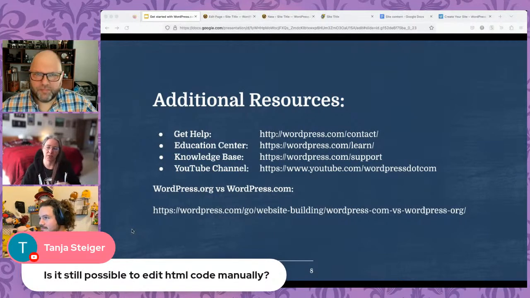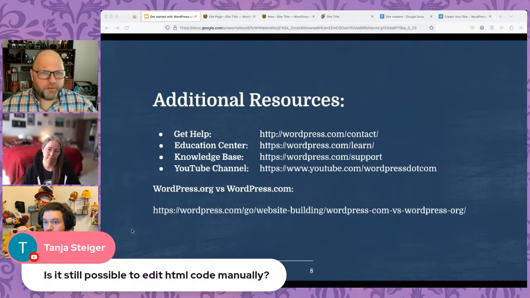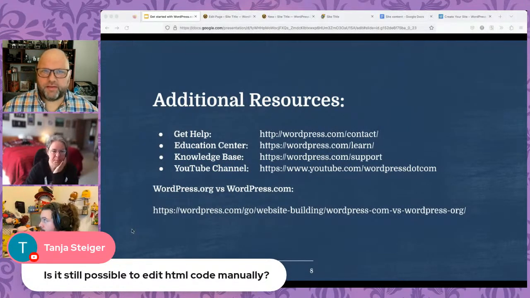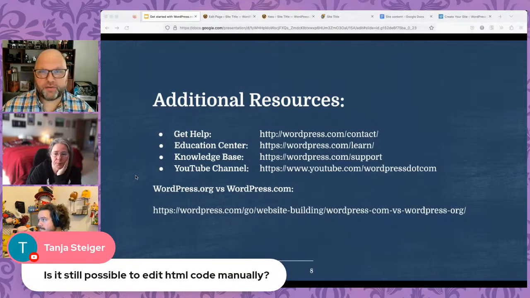Totally. So don't. And I would say that prior to having the block editor, you really did kind of need to know a little bit of code. Absolutely. Especially to create a complicated layout, whereas now it's basically just like Legos, but for page layout. So the need to do that is far less.